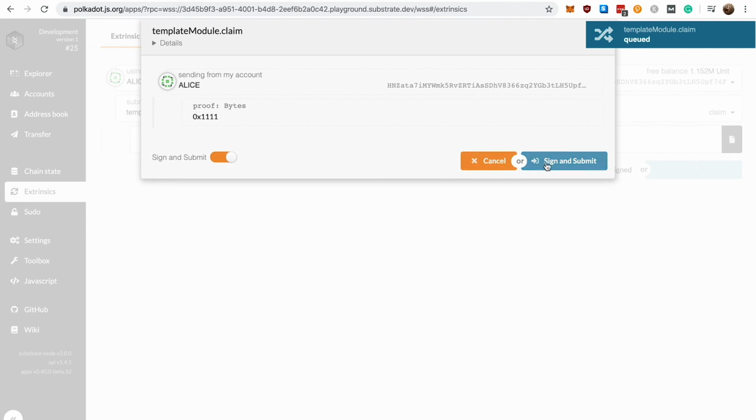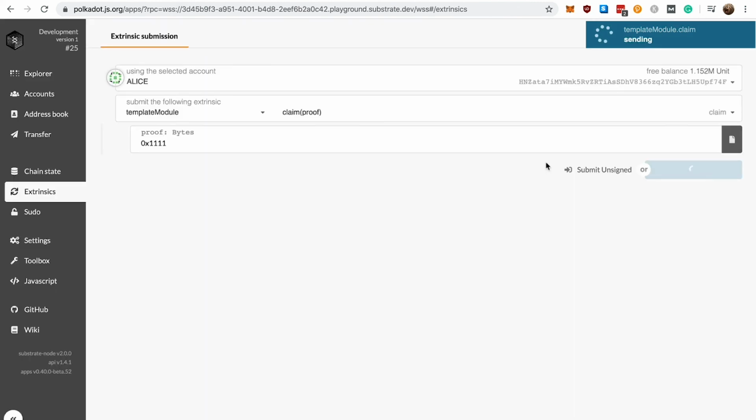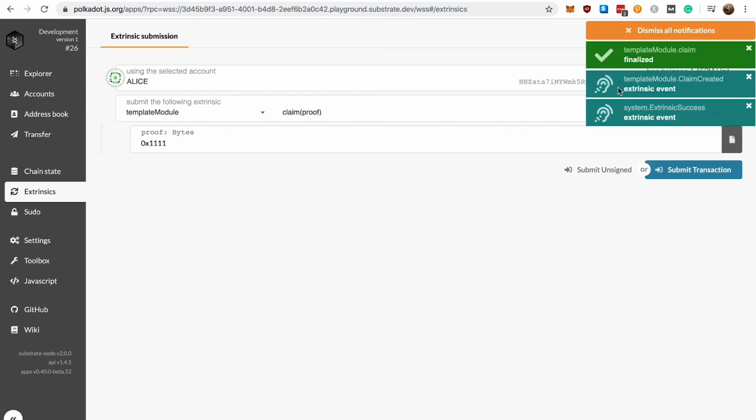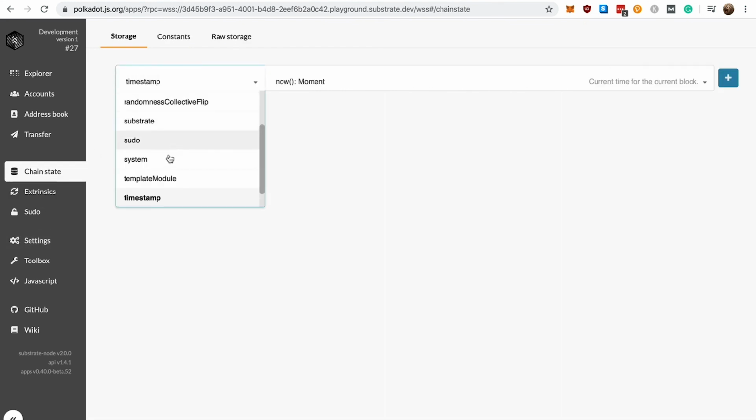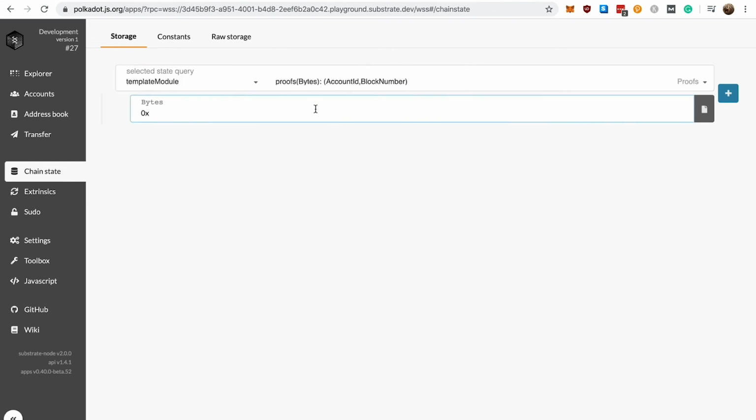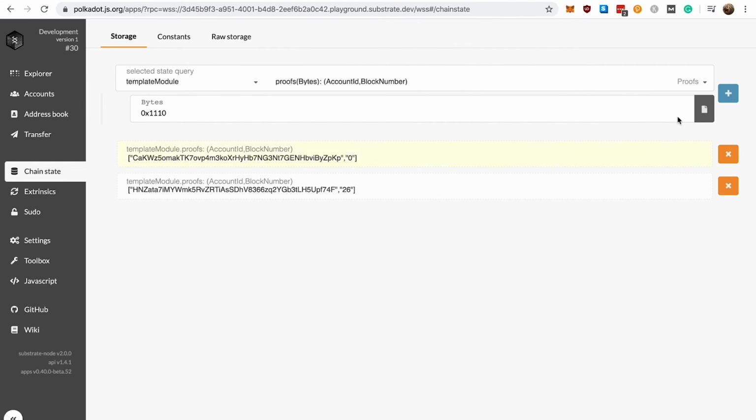Great, so that worked. Next, let's verify that the blockchain state has actually changed. So heading over to the storage tab, let's now look up the hash 1111. And there we see that it was claimed at a particular block time. And just to be sure, let's check a file digest that we haven't claimed yet, so 1110. And there you see it doesn't actually have a block number. Now, the account ID field of the tuple value will always have some pre-existing data in it, but all we need to check is that this was never claimed at a particular block number.